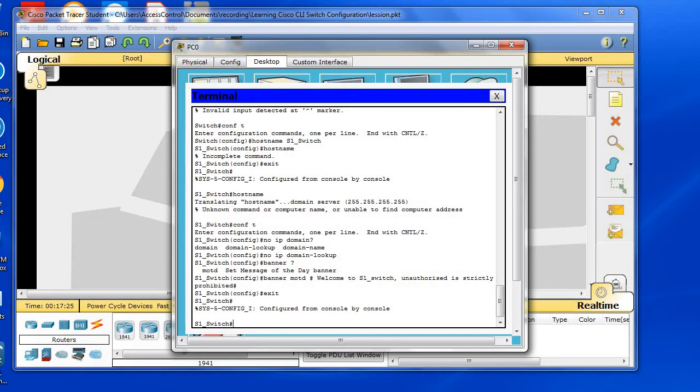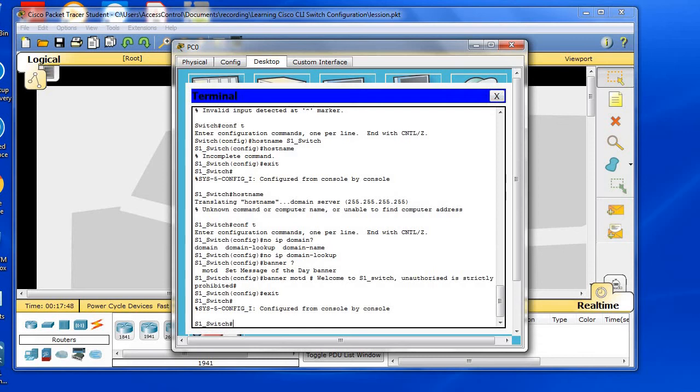Whatever you have configured on the switch, all the configuration will be stored in the running configuration. When the switch boots up, it actually uses the startup config. Remember the term startup config. Whatever you configure will be stored into the running config.